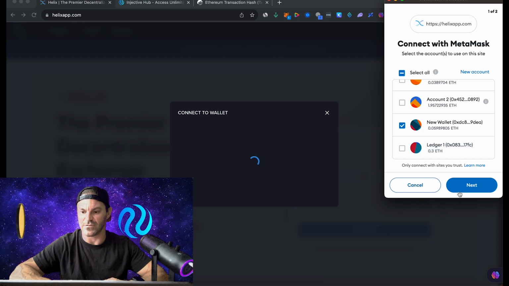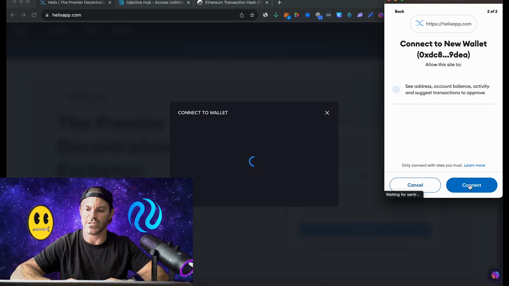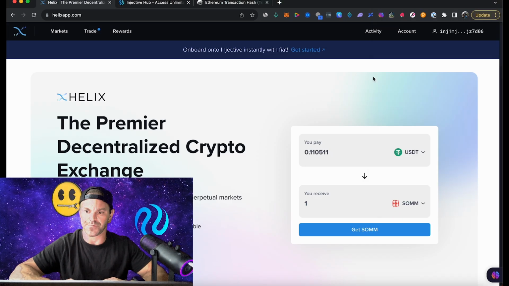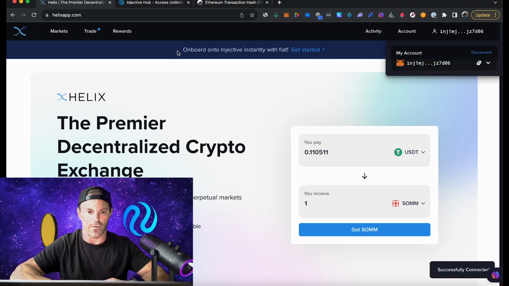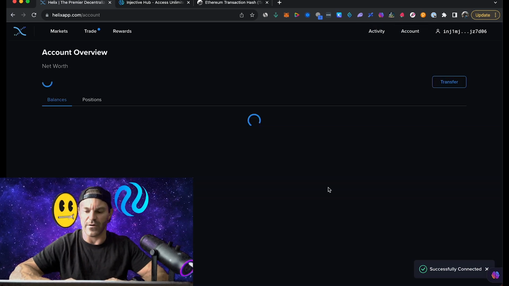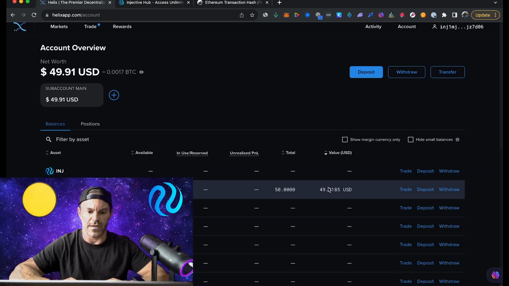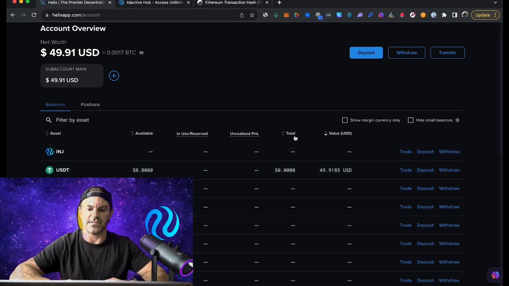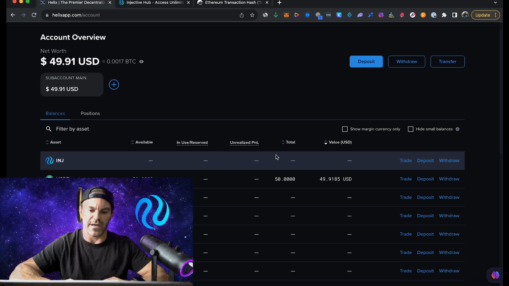So this time I'll choose the actual wallet I used on the bridge, click next, click connect, and now I have the right wallet attached here, and I'm gonna go back to that account page.